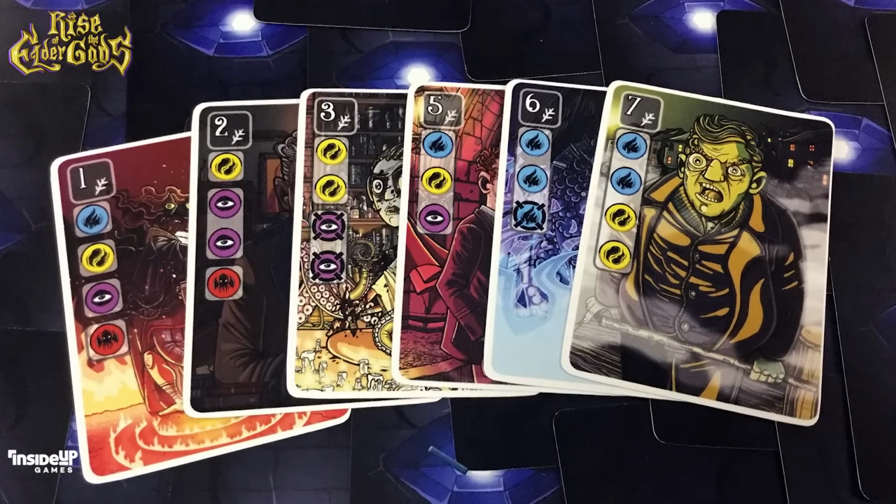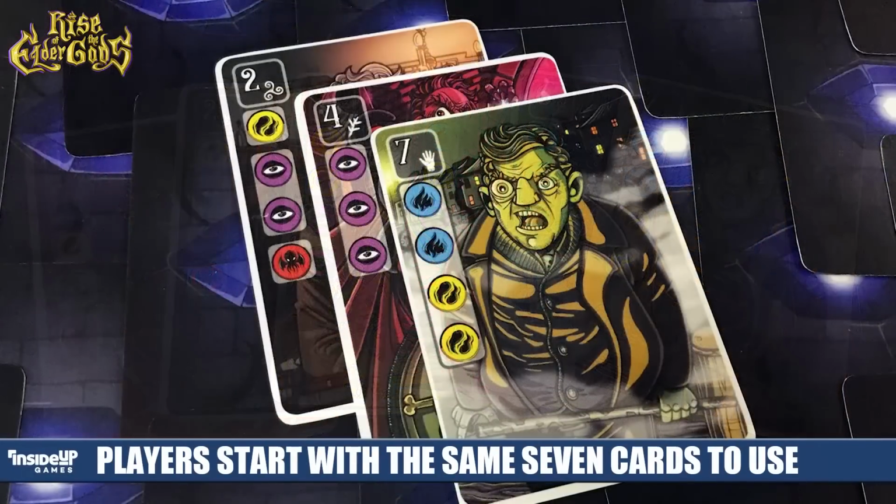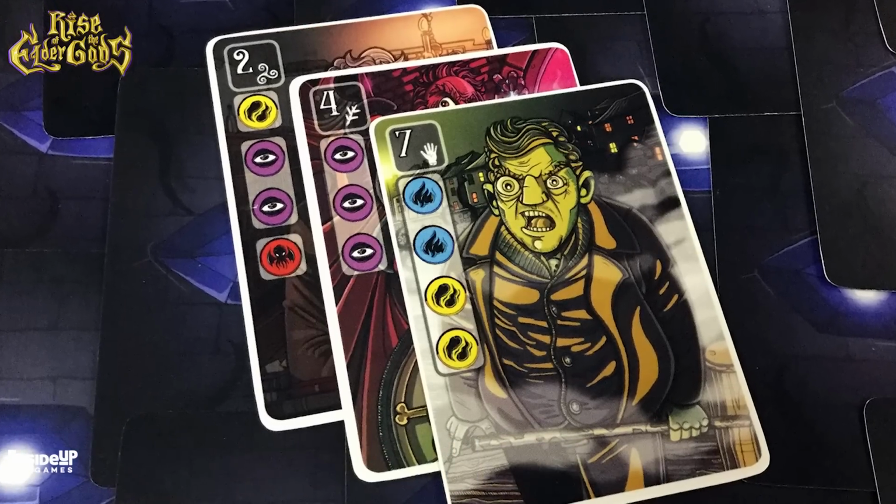Now, you're asking yourself, how do you play the game? So that's what we're going to talk about right now. Everyone at the table is going to have a hand of 7 cards. Everyone has the same 7 cards, except they're noted on the back and in the top corner with different icons so you know who owns that card.